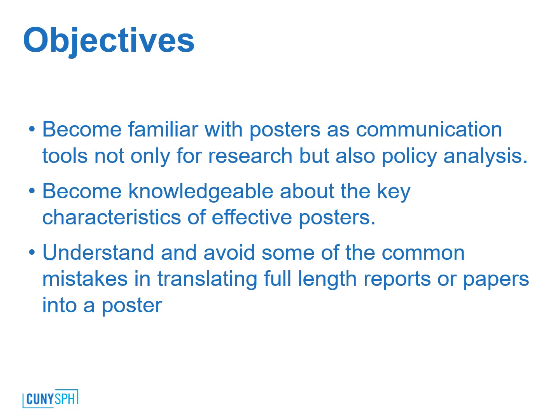Here are the objectives for today. First, to become familiar with posters as communication tools. We often think of posters as purely academic, but they can be incredibly powerful in policy settings, especially when we need to communicate quickly to decision makers. Second, we'll talk about what makes an effective poster: clarity, readability, visual hierarchy. And finally, we'll walk through common mistakes, things like overcrowding or using unclear graphics, and how to avoid these mistakes when you turn your written work into a poster.